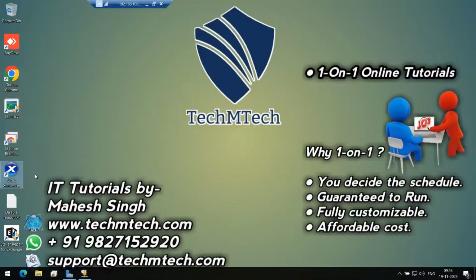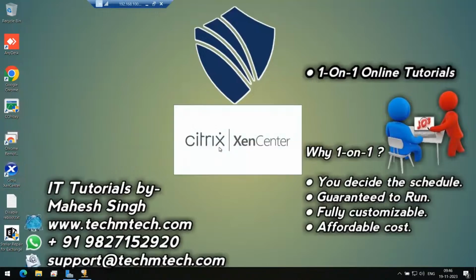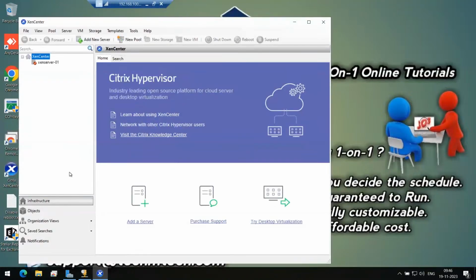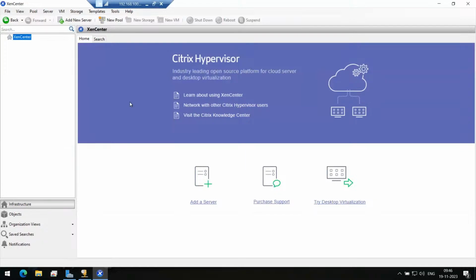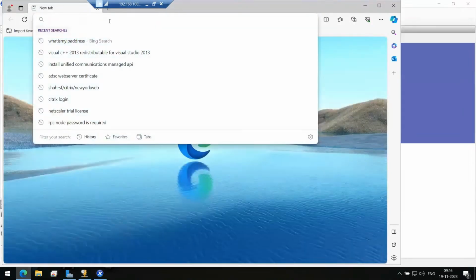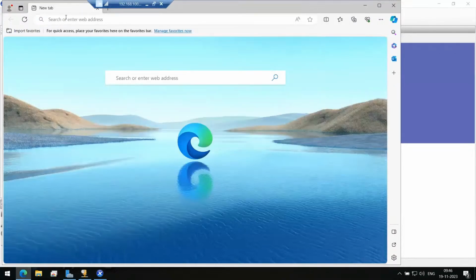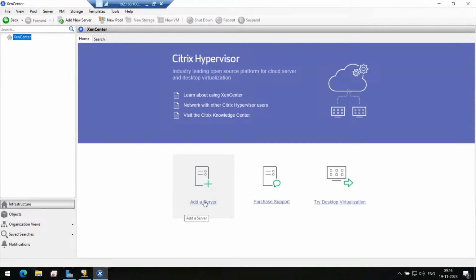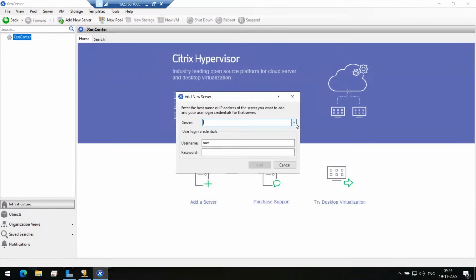So domain controller. And from my domain controller, I have added my, you are working on like VMware ESXi. So for VMware ESXi, you have to open the web browser and put some IP address over here, right? And with that IP address, you will be able to manage your VMware ESXi hypervisors. So click on add a server. You have to put the IP of your hypervisor. So this is my IP.